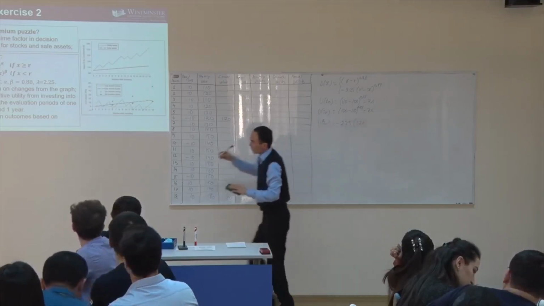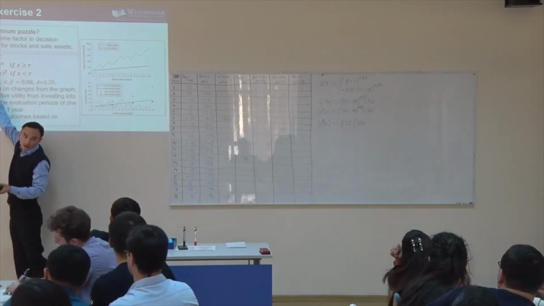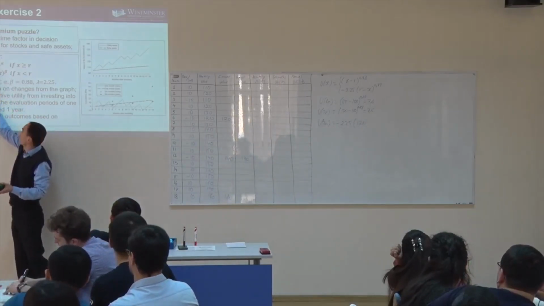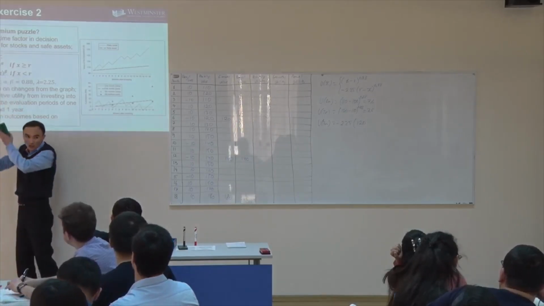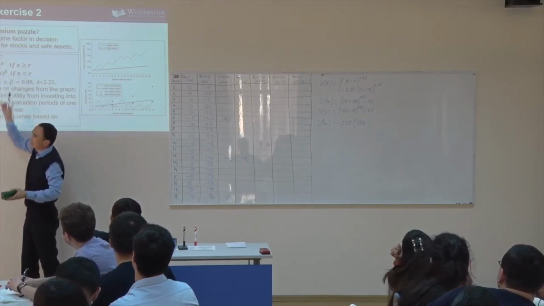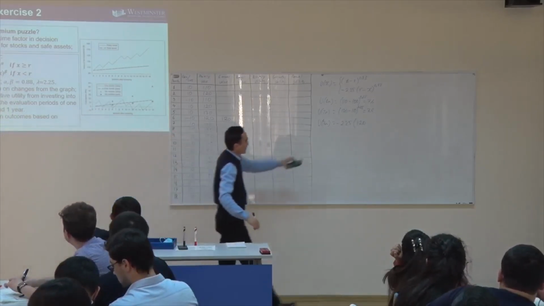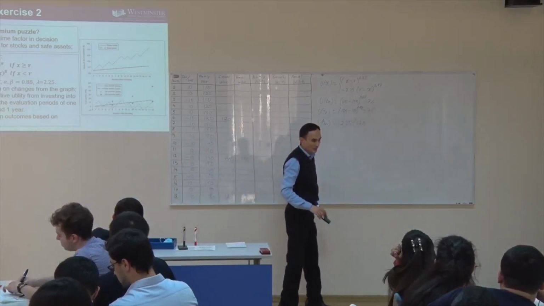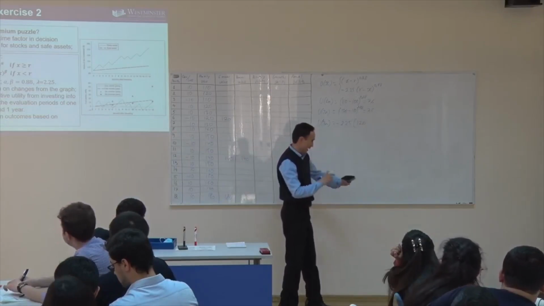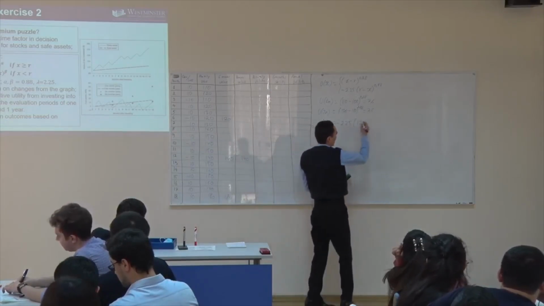Don't get confused, okay? In the first one, it is final wealth minus reference point. In the second one, it is reference point minus wealth. If you change the order, you cannot calculate it, because the calculator cannot calculate the power of something negative. You will see error, error, error. So therefore, be careful.